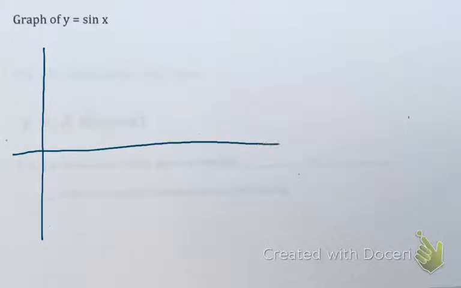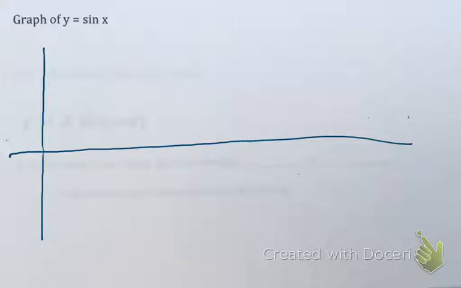Okay, so first off, I do want to mention that the author was picking values of pi over 6 in the different quadrants, and the reason for that is that we want to use values where sine equals a number that we can figure out. For instance, if we picked sine of 60 degrees, we'd get root 3 over 2, and that's going to be hard to graph. So 1/2 is much better. So this is going to be the graph of y equals sine x, and it's going to show 1 period, and that's going to make sense later.